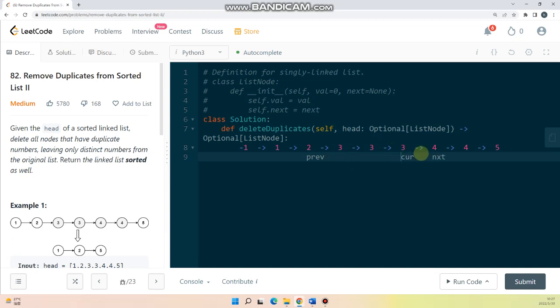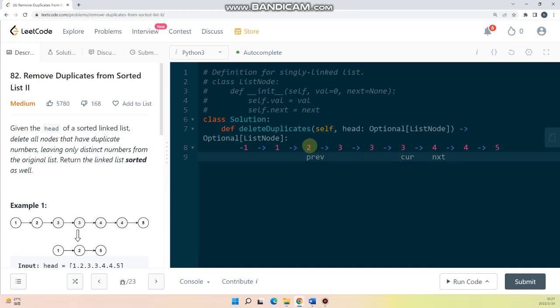So until in this case, the current.next is equal to 4, which is not equal to the prev.next, which is 3 here. So in this case, we should update prev.next to be equal to the current.next.